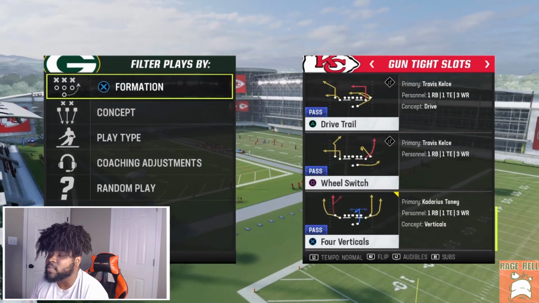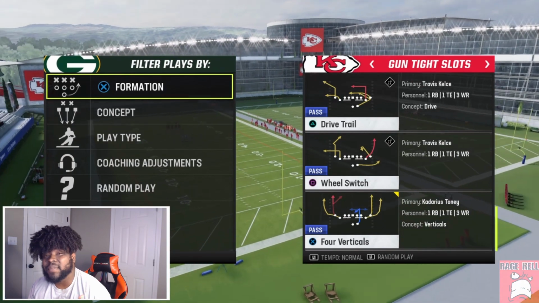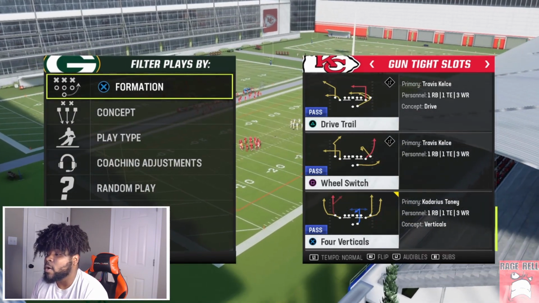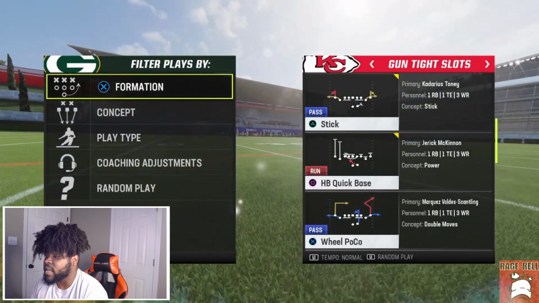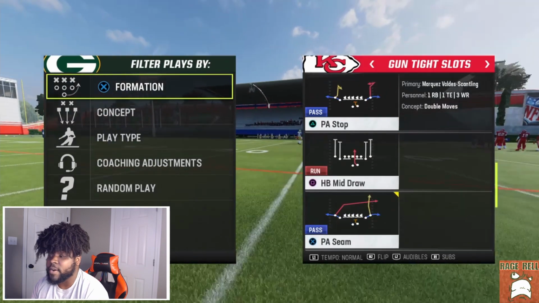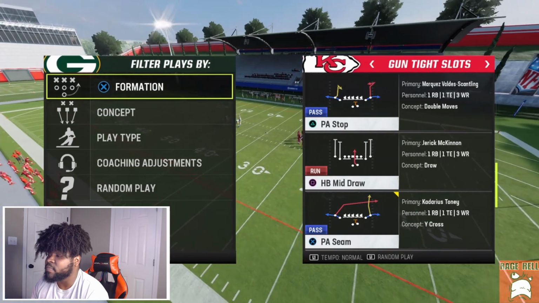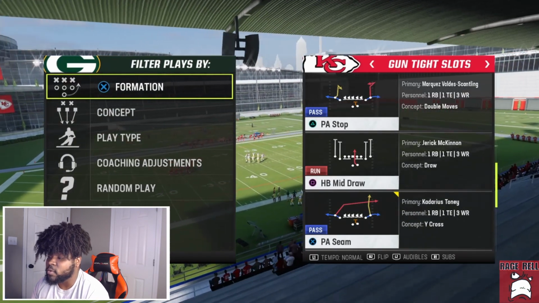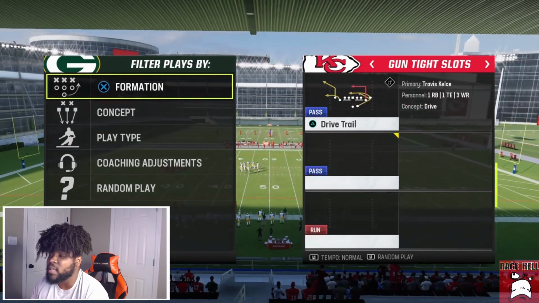As far as pass plays, what I'm going to talk about in today's video is four verticals. But other passing plays I love, if you wanted an ebook, I would do wheel switch, drive trail, and of course we're going over four verticals now. I would also do wheel poco, because with that poco route you can create a lot of nice stuff, and also PA seam, because that seam route is really good. You can also use that crosser route and scheme that up to create a really nice mini scheme, if that makes sense.